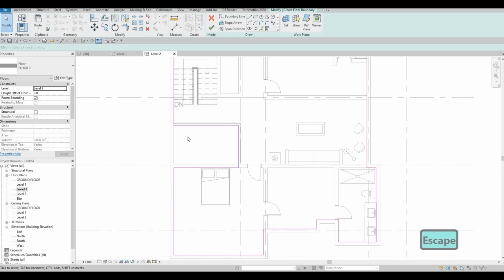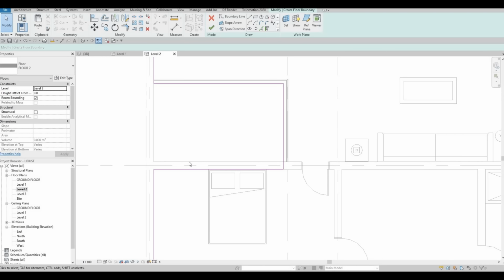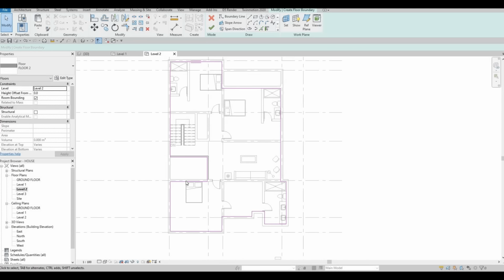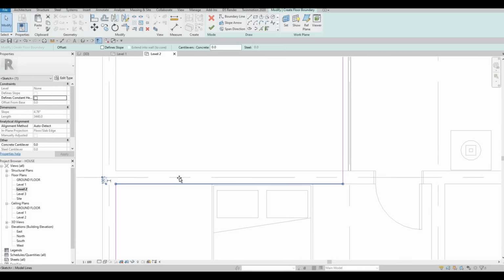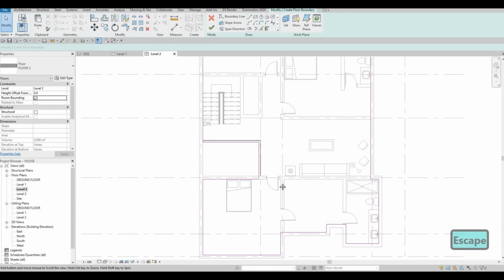So now we have that opening right here, and I didn't choose this one because I don't want my floor to be showing right here. I want it to be flush, so that's why I have it on here. You can always put it in the middle, but it's up to you. This is just my design overview.